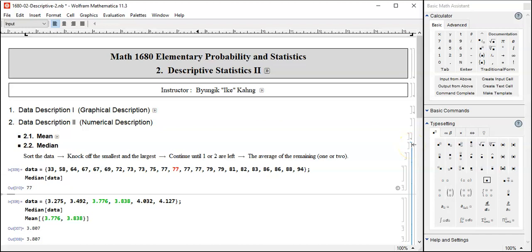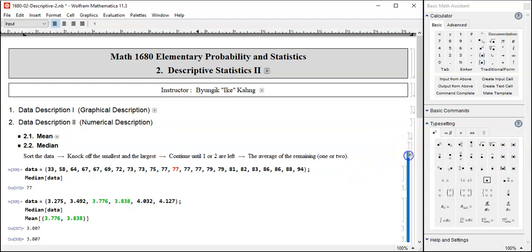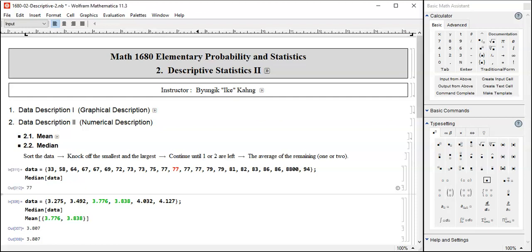You don't even need a handheld calculator for even... Okay, this may be a bit of a challenge, but in many cases, you don't even need a calculator for that kind of computation. Median is easy, but it is really strong. For example, what if I make this kind of stupid mistake? Somebody makes this typo and then runs it. Does it affect median? No, it doesn't.